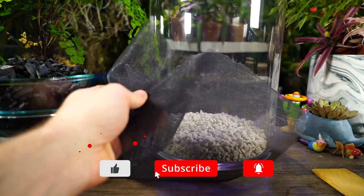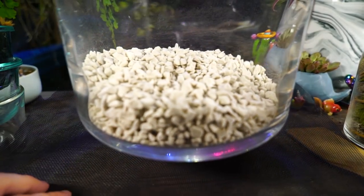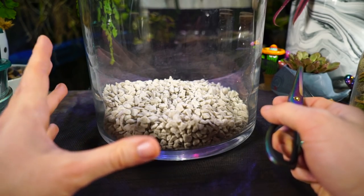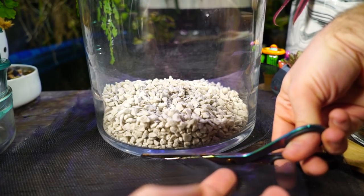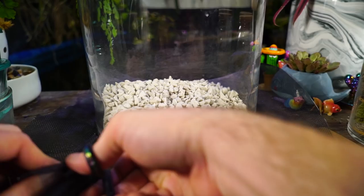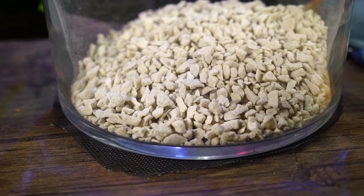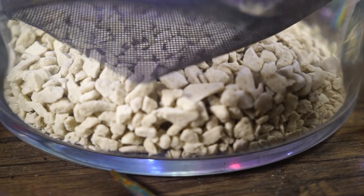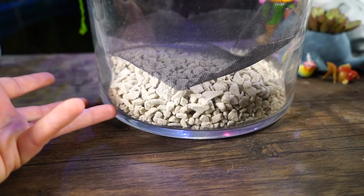Now I have some window screening here - it's a plastic material, not metal. Pretty cheap, grabbed it from Lowe's by the windows and doors section, about $12 for a really big roll. It's a nifty material if you do a lot of planting or drill holes in pots for bonsai, where you can place it over large holes to keep gravel and soil from washing out. I'm cutting it to about the same size as the bottom of the vase. The entire point of this screening is to keep soil from getting down into that false bottom where the hydrostone is - that's where water will collect when I water the fern. You don't want organic matter down there; it can get funky.